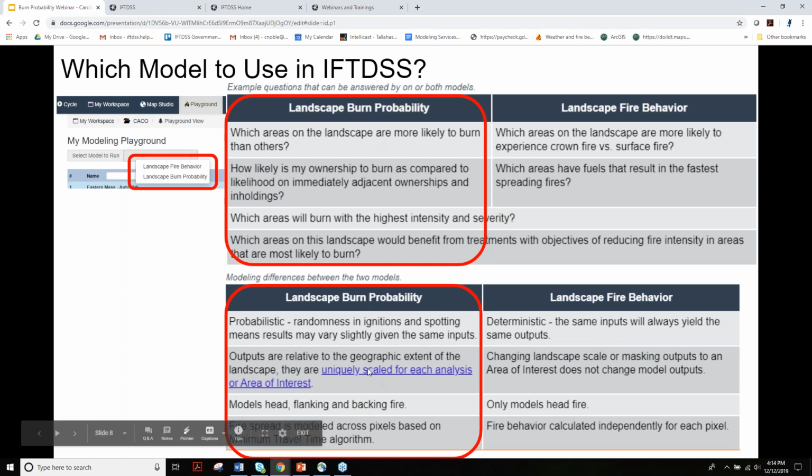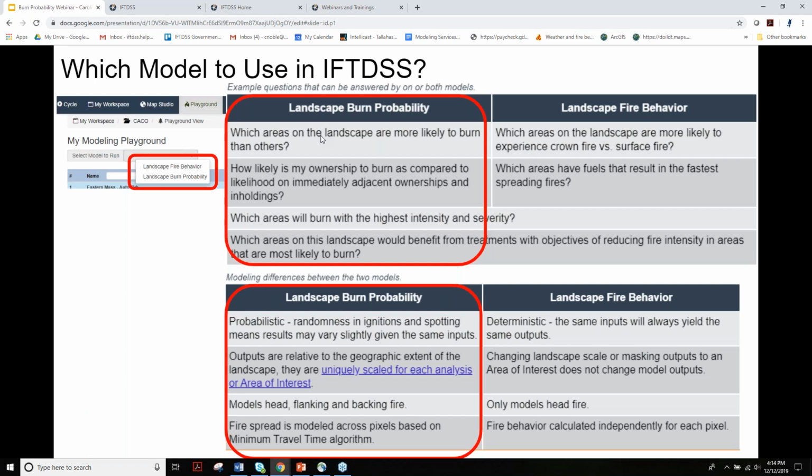And one of the bigger differences is that the outputs for landscape burn probability are uniquely scaled for each analysis area of interest. Changing the area of interest for a report or masking an output for landscape fire behavior will not change your outputs.